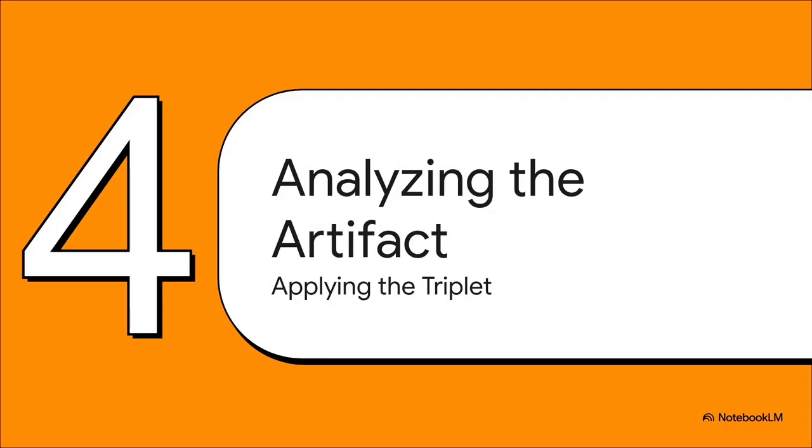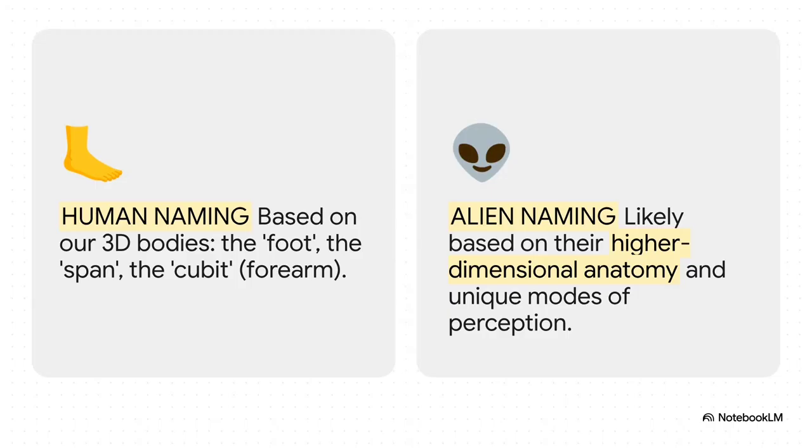All right, so let's get practical. Let's say we find an artifact they left behind, a tool, a data crystal, anything. How can we use our name, measure, shape toolkit to decode it? Let's start with name. So many of our basic units are tied directly to our 3D bodies, the foot, the cubit. Their language for measurement would likely be just as embodied. But what in the world does a handspan even mean for a being whose limbs can move through a 4th spatial dimension we can't even see?